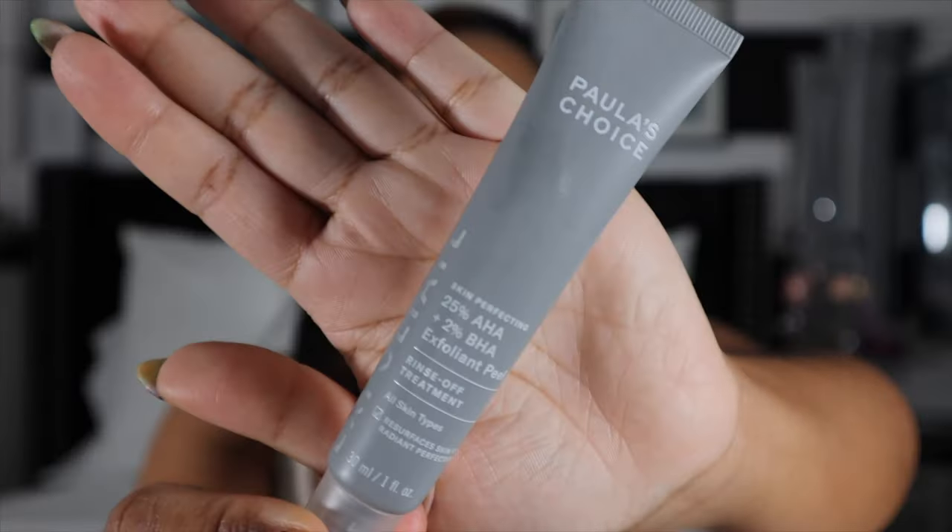I'm going to show you two beauty products really quickly. I don't want to spend too much time on them because I have so many skincare videos already. I did pick up this Polish Choice — it is a 25% AHA and 2% BHA exfoliant peel. It's basically an at-home chemical peel that you put on for 10 minutes and then wash off. If you're someone who gets chemical peels or wants to try something not as strong, I would definitely pick this up. I would definitely spot-test it first — do it in one spot to make sure it's not going to irritate your skin.